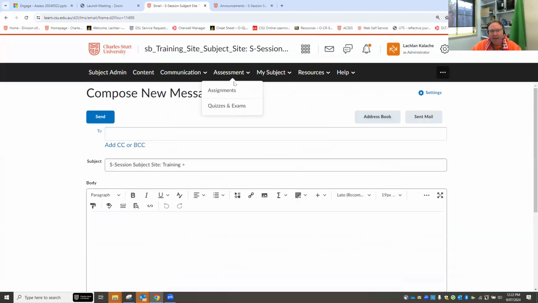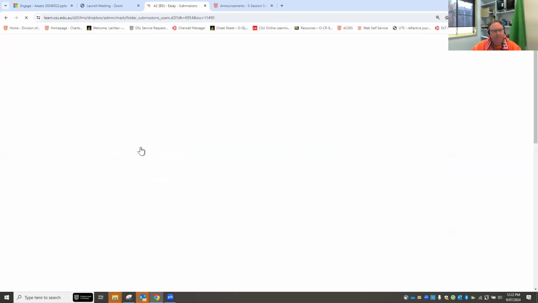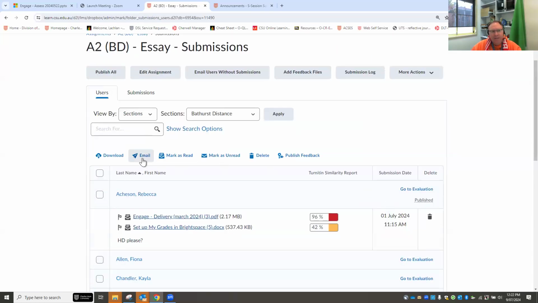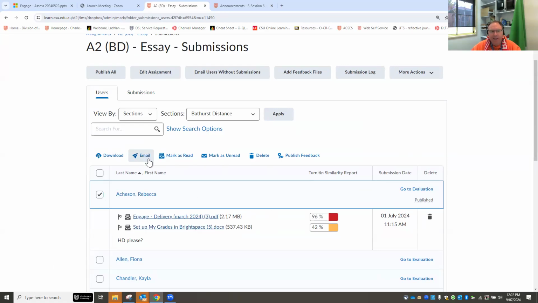The other places that we can access it are things like our assessment dashboards. If I was looking at this essay, for example, you'll see that there is an email option that now lives above our assessment submission area. If I wanted to send out a targeted communication to this particular student, I could send an email. It opens up that same tool, and I could send something to Beck in this case. So it's exactly the same tool, but you'll find that option in different parts of the system.